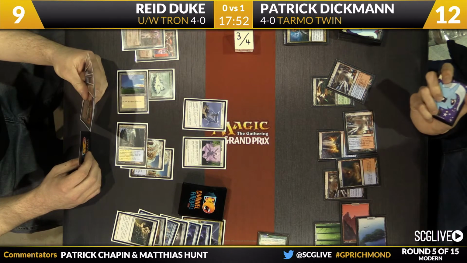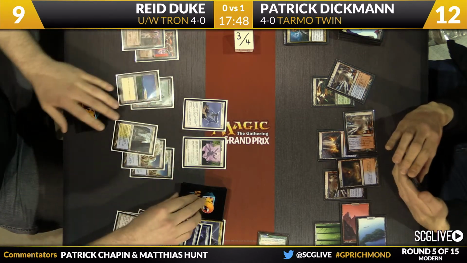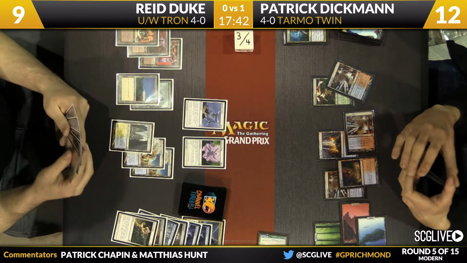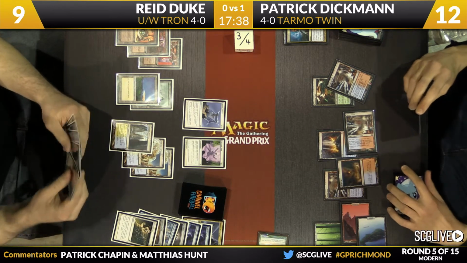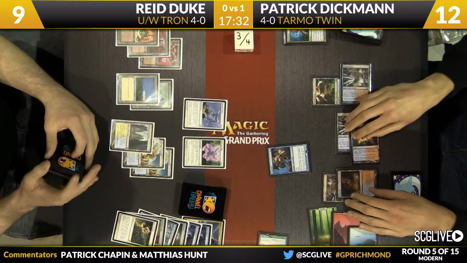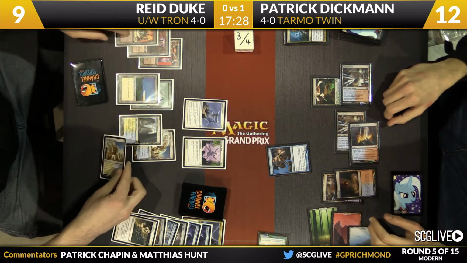But anyway, here we see the Tarmo Twin backup plan in effect with, what is that, 9 lands? I mean, he's out-Tronning Tron, at least for now. And now the Tron is complete. We're up to 12 mana for Reid. He's in no rush, no need to attack with Colonnades. Why not just hang out? He only has 12 mana, so why rush things? Eventually he'll have 15.